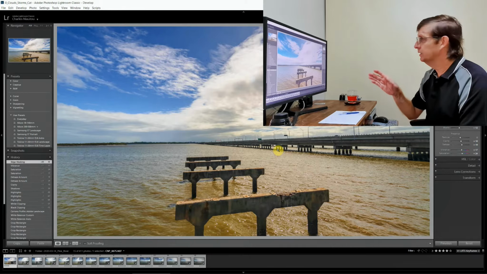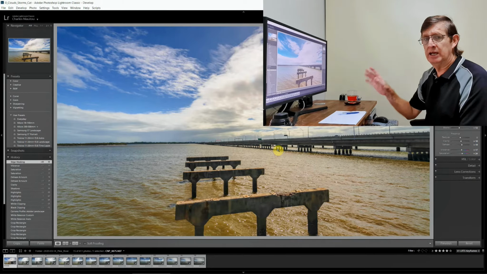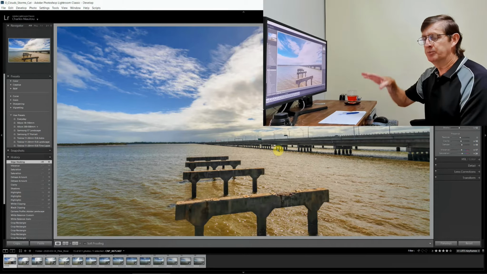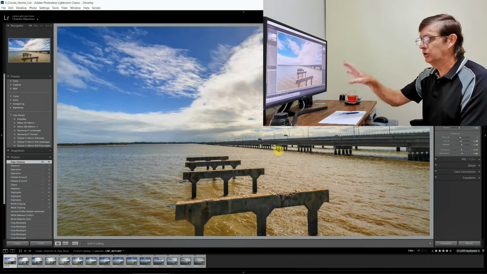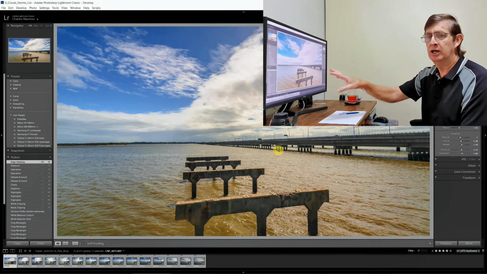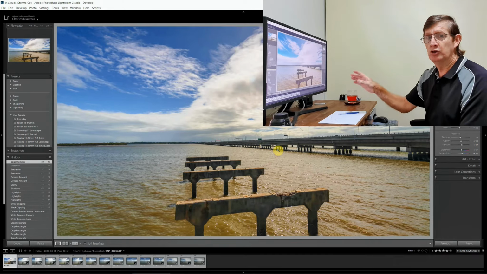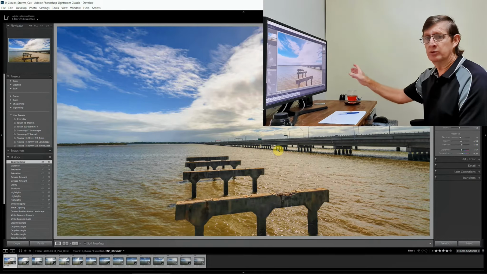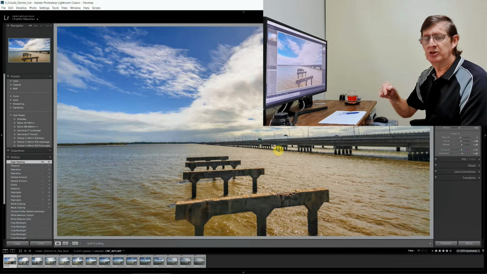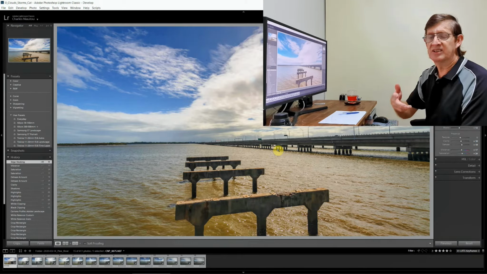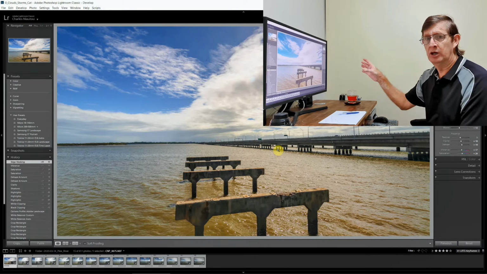One thing you have to remember: some of the tools that you use here, LRTimelapse really states that you cannot use, because in the process of bringing all the adjustments we've done in Lightroom into LRTimelapse, some of the adjustments will not be carried over to all the photos. This is what we've got to be very mindful of. In the description of this video, I'll put a link to Gunther's YouTube video where he discusses which tools you can use and which you can't. I've already shown you the tools that I'm using, so if you just use these tools, you will be very safe.